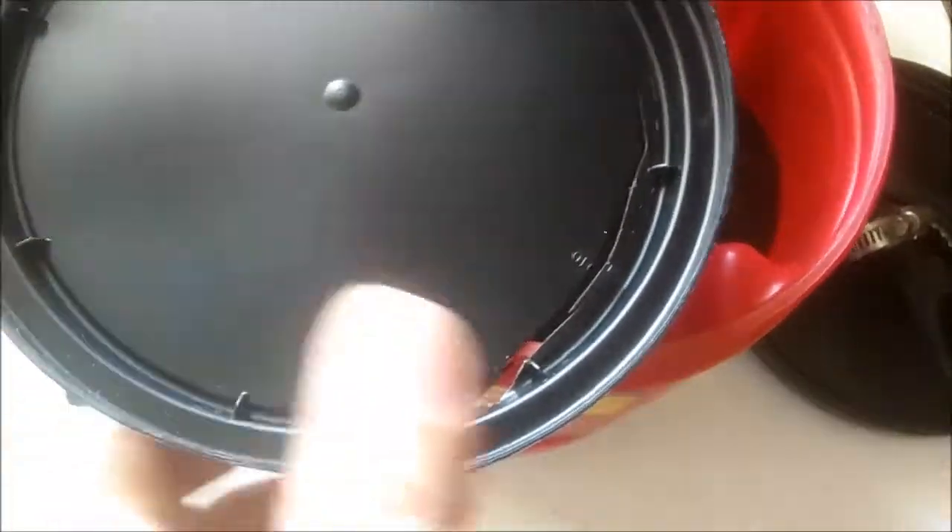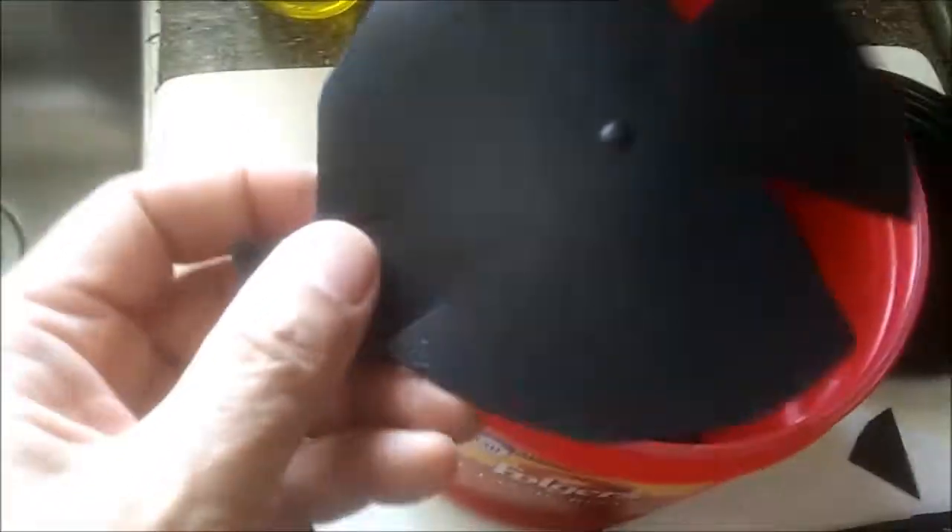This is what I do. I take this lid — I got another one right here from another coffee can, same kind of coffee. I take this lid and I cut it to fit down inside on top of the coffee. Cutting this lid around here with scissors. There's pieces I cut off — plastic lid. This particular can of coffee has a couple of these things sticking out here, so I just cut a notch in this piece of plastic.